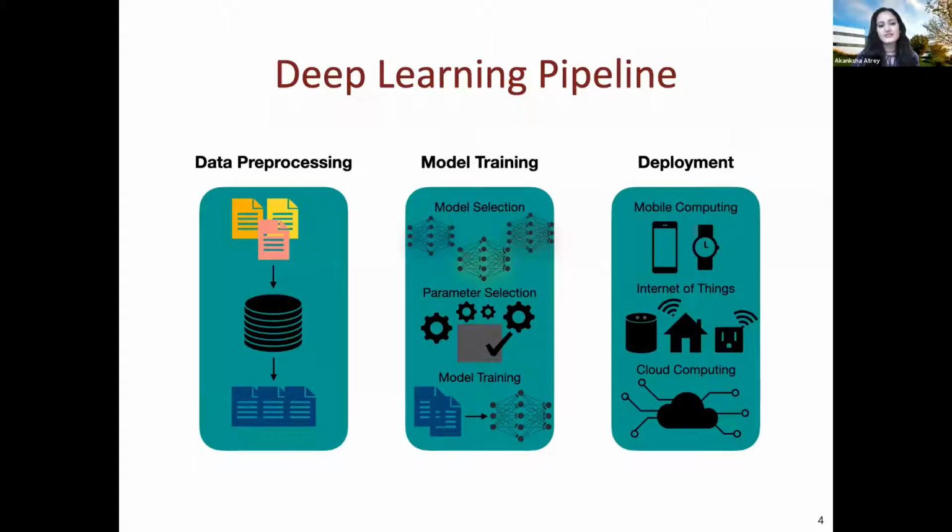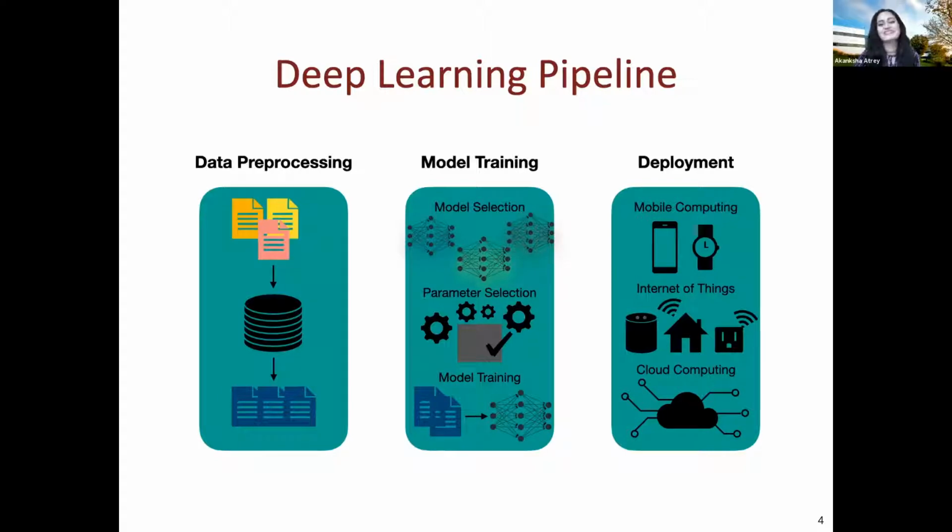And lastly, you have the deployment stage where you can deploy your model in a lot of different domains, including, here I've put things that I'm interested in: mobile computing, Internet of Things, cloud computing. And these are more so the modern day systems, as you would call it. Now, one thing I do want to note is this deployment phase of machine learning. Deploying machine learning models is not as often looked at from a system standpoint by people that are working in these areas. And so that's what I am looking at.